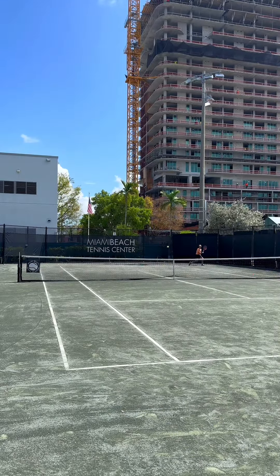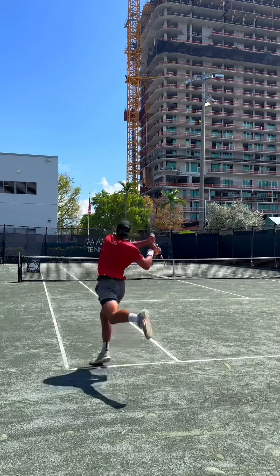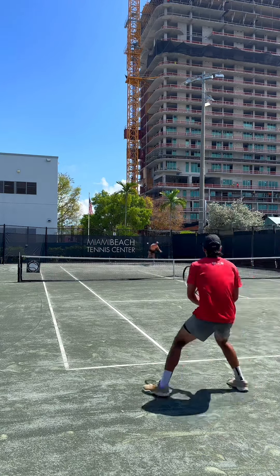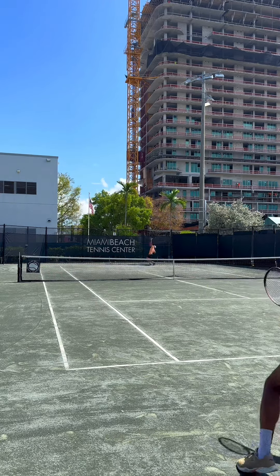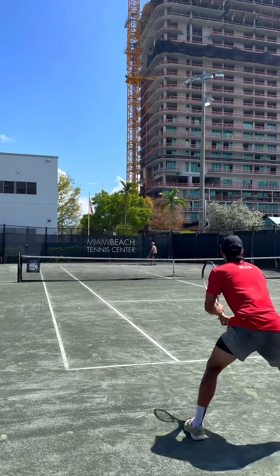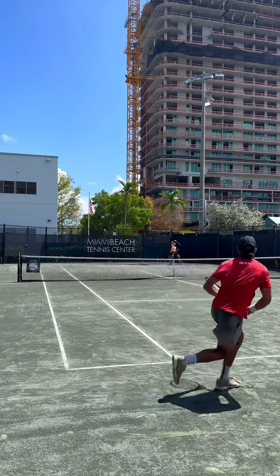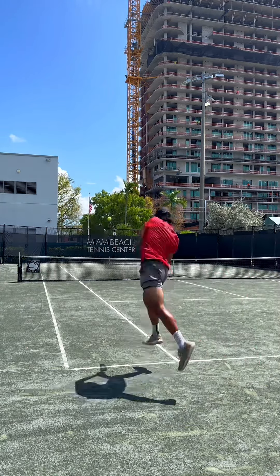Now he's working on his kick serve. My favorite way to return a kick serve is to step in and take it on the rise. A key tip for returning is to pick big targets — I like to go middle and deep, hopefully getting them on their back foot so they can't step in on my return. If I do pick a side, I'm picking forehand or backhand but not trying to hit the lines. I want to get into the point and start in an offensive position, or at least one where he's not going to kill me on that plus one shot.